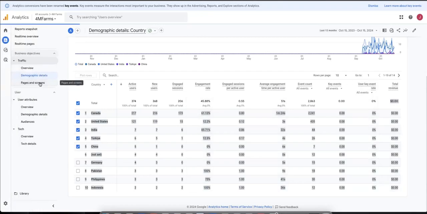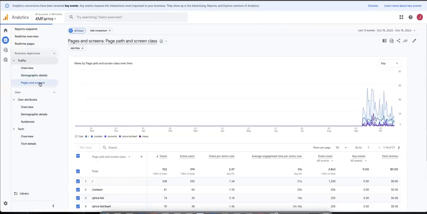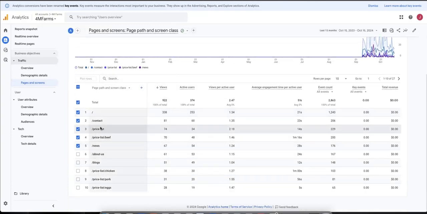Now let's go to pages and screens. So pages and screens, this tells you which pages or screens are most visited and how much time people spend there. So this will help you understand what's working and where you can improve. As you can see here on the data, a lot of people are going to the homepage. That's pretty normal because your homepage is your landing page.